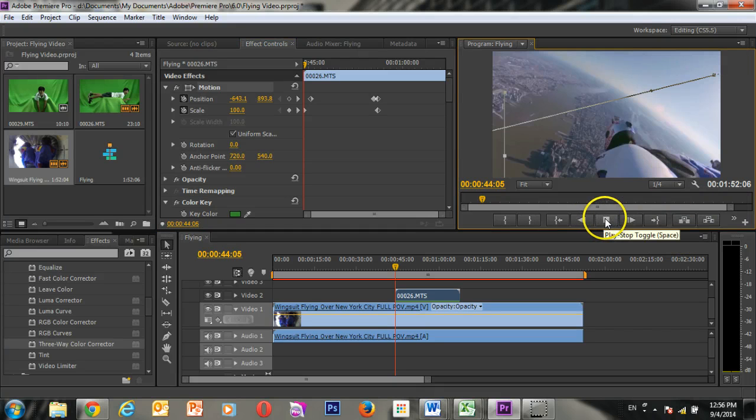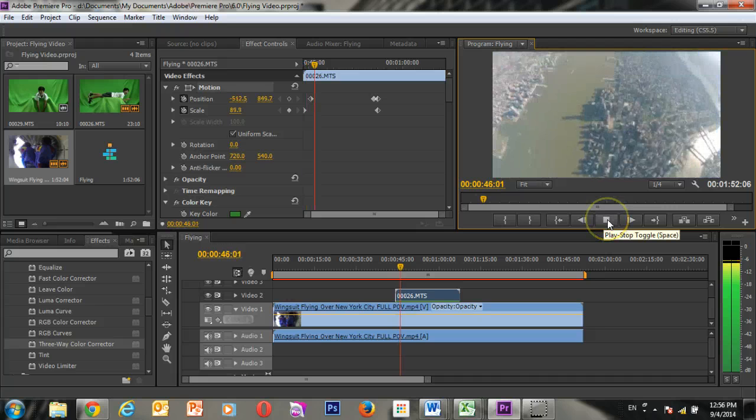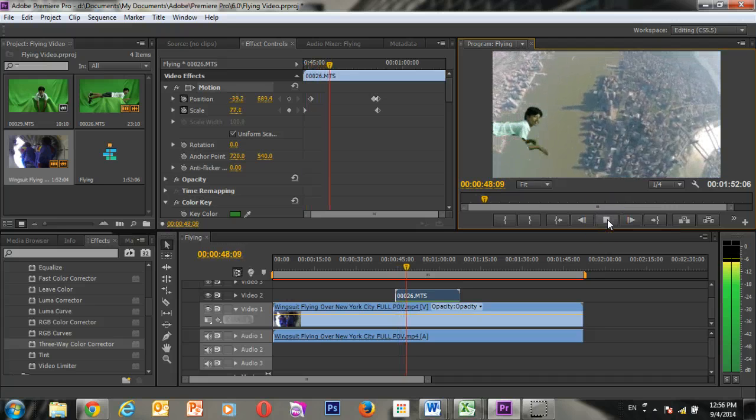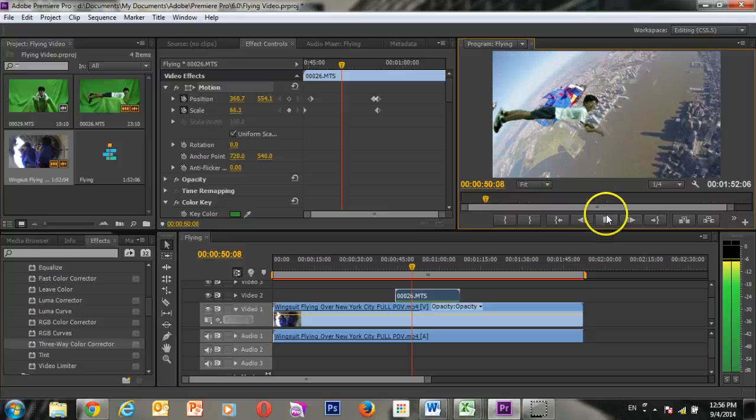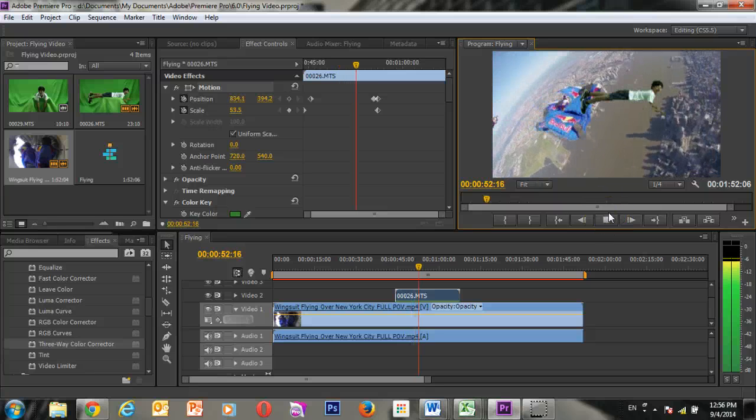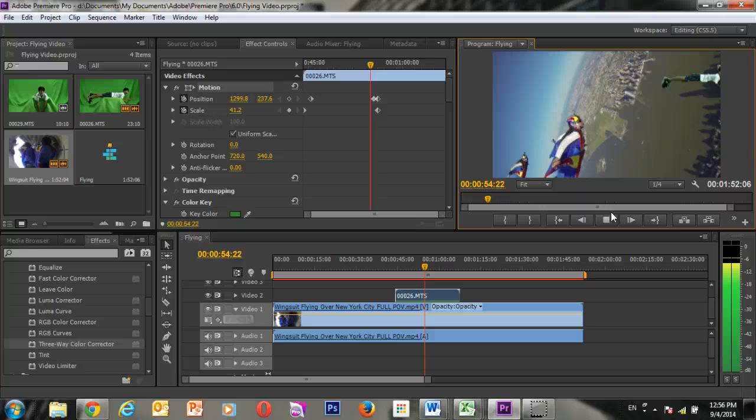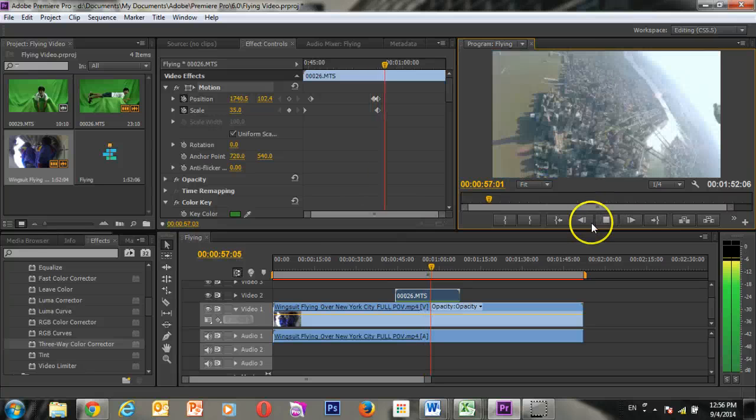Watch what happens now as he goes across. There he is, there he is. Whoa! He's swimming in the river, it looks like. And he is going to get smaller as he goes across because he's sinking down. Okay? And he moves off fast.